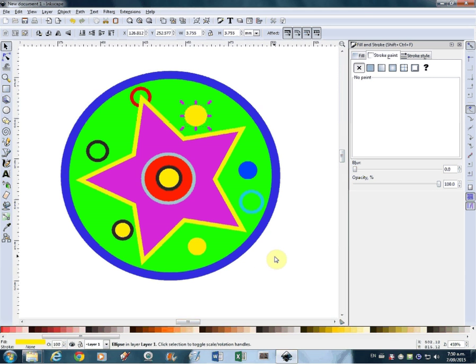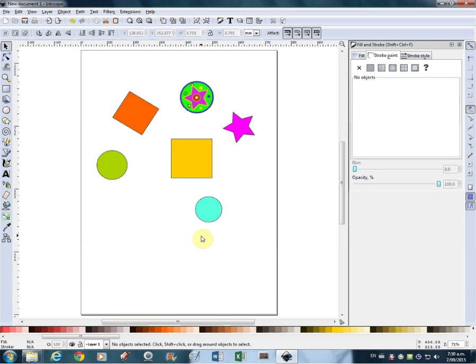So I think we're pretty good with colour and moving the order of objects around. So what we need to do next is look at grouping and ungrouping of objects. You can see this is still selected on there, so I'm going to click off it so that it's no longer selected, and I'm going to fit to page because I'm going to get rid of some of these bits and pieces around here. So very quick way over here was that tool I showed you before. You can click that one and it fits to the page.